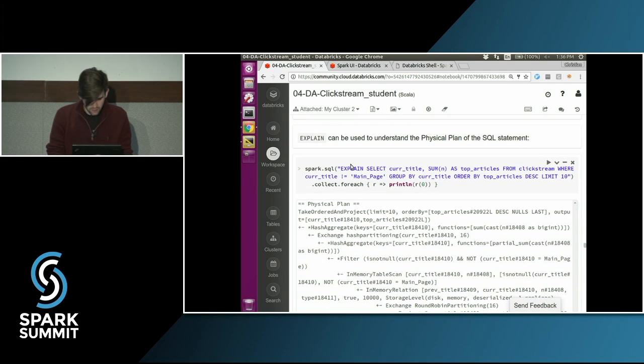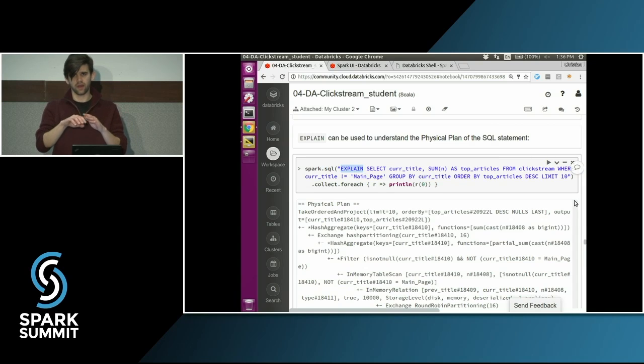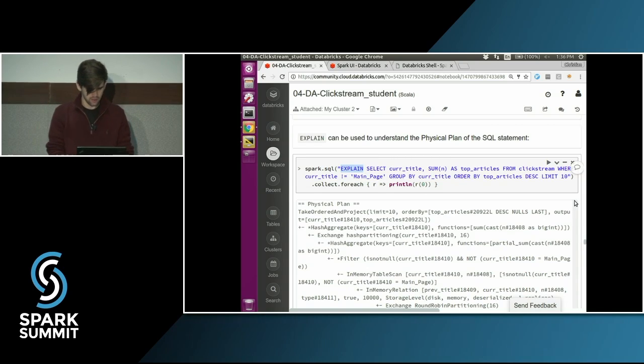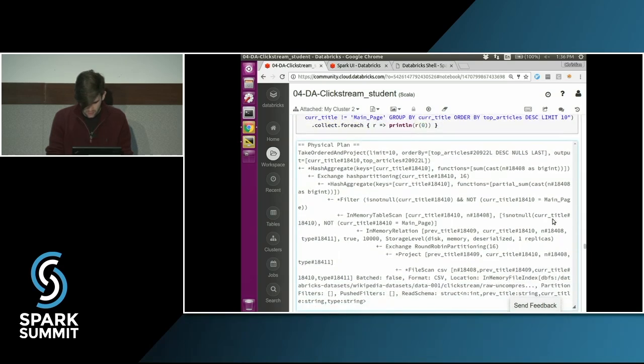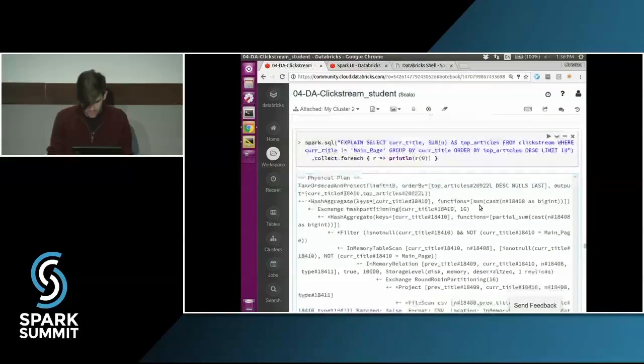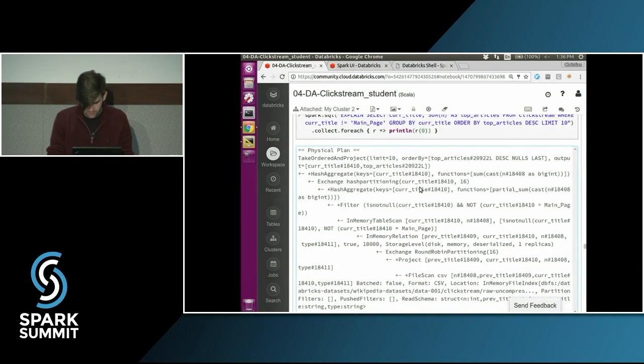We can see here by using the explain keyword, we can again do just as we did with data frames, df.explain. In this case, we're using the explain keyword at the beginning of our query in SQL, and then actually taking a look at what that plan looks like, which is kind of nice.